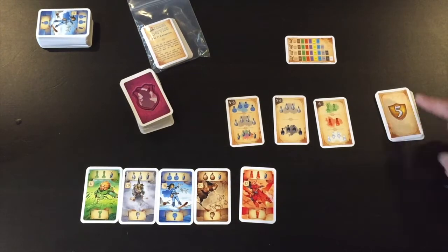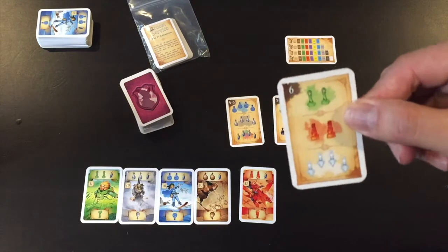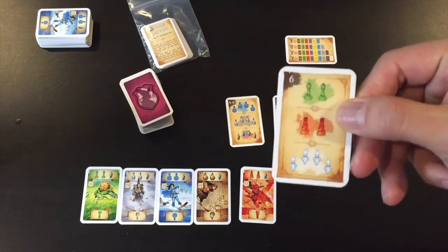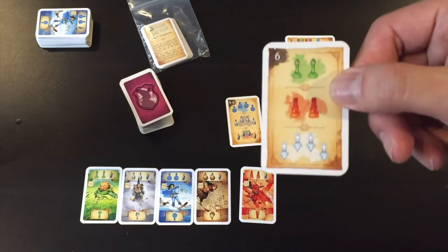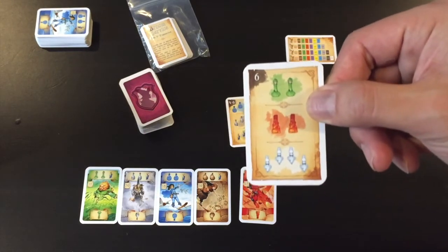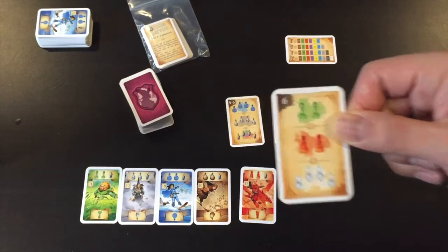So you see the 5 pointer here. What do these objective cards mean? This means that if at the end of a turn, you have at least 2 green potions, 2 red potions, and 4 white potions in front of you, then you can claim this objective card. Each objective card will give you 5 points at the end of the game.